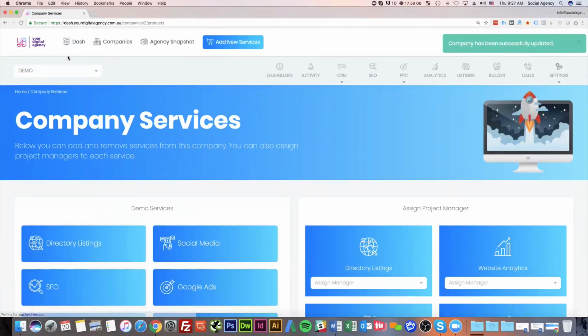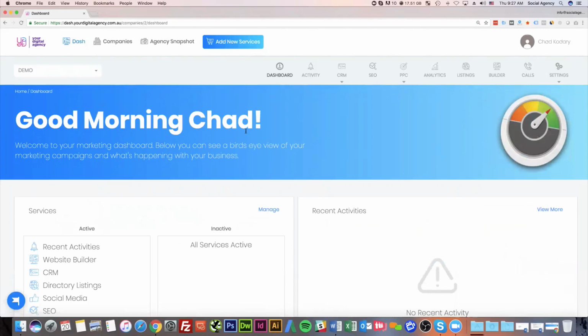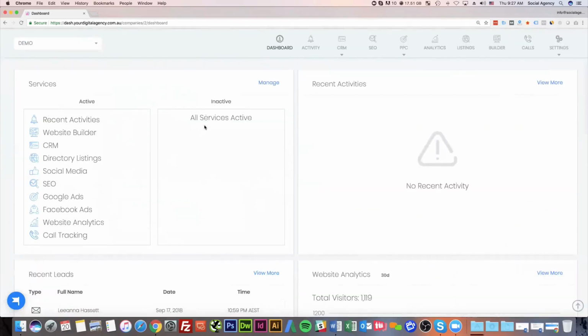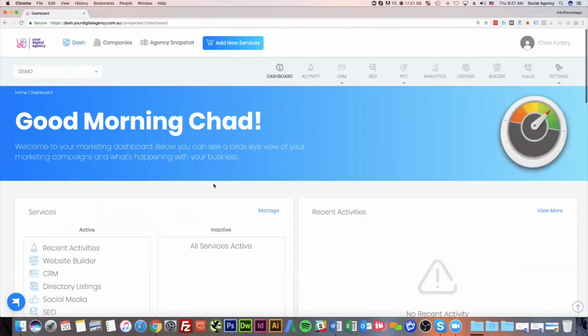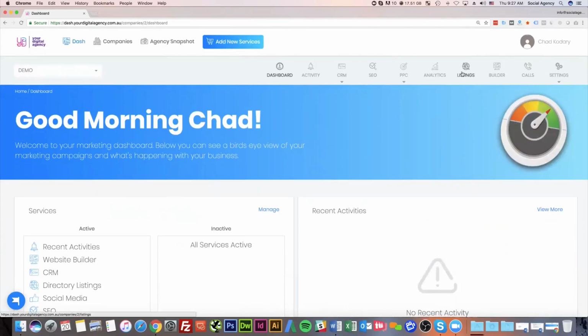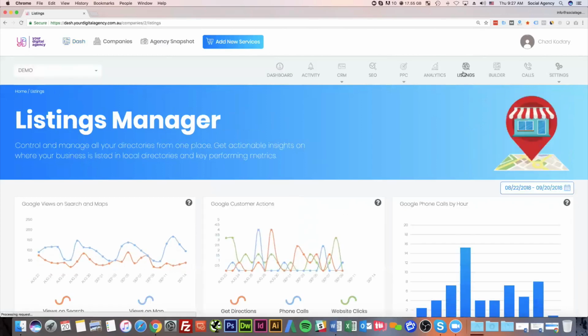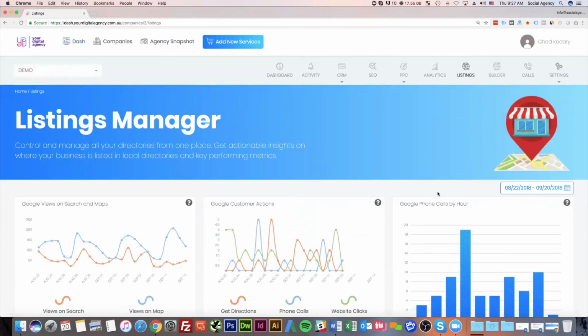So we built basically a little mini upselling tool. Your clients are going to be able to log in, and they're going to know that they don't have certain things active. Let's say somebody doesn't have listings active, they can click on listings. But they're going to get a notification pop-up that basically says, hey, unfortunately, this service is not activated. However, please contact your account manager, and it's going to put your information in there, or whatever project manager is assigned to it, for more information.